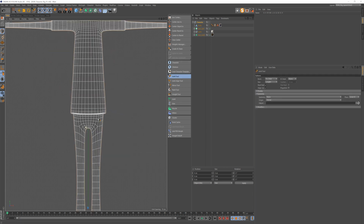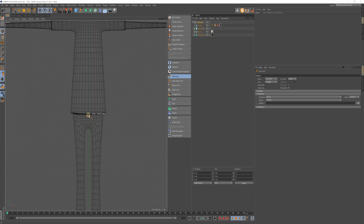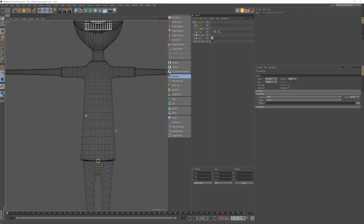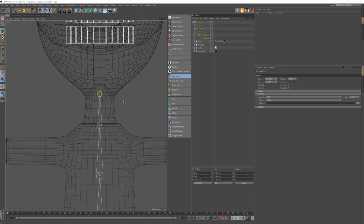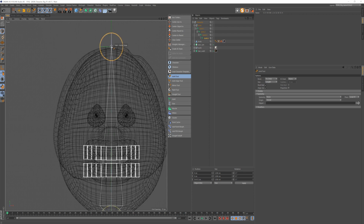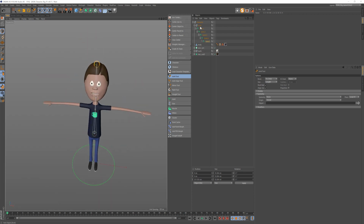Let's grab our joint tool here. We're going to enable snapping. We're going to enable axis snapping, intersection snapping, vertex snapping while we do this. And we control click and drag on our joint here for our hip, and we'll continue up to our chest, our neck, and then the top of our head here. Perfect, and that's going to be our spine.